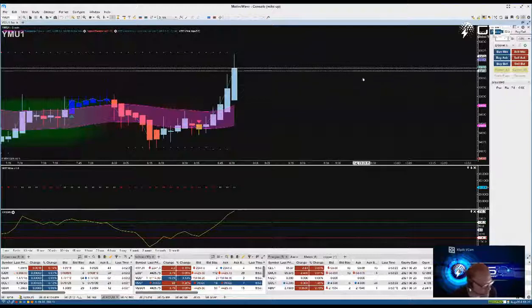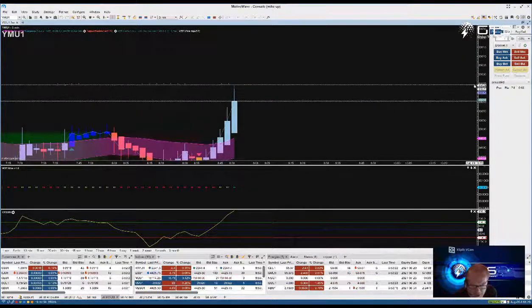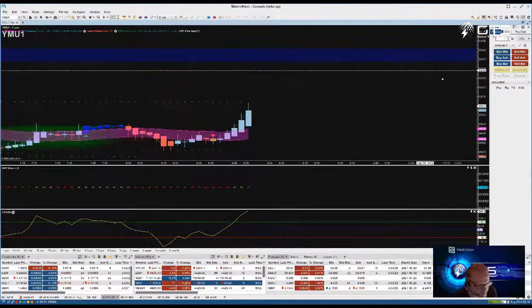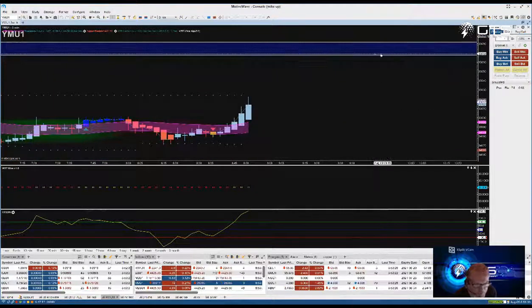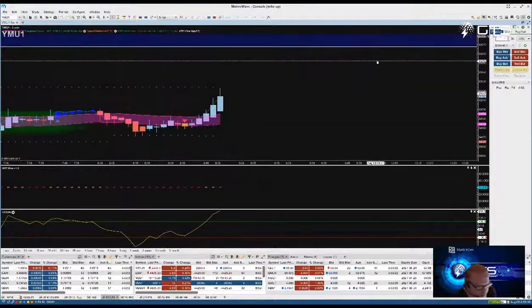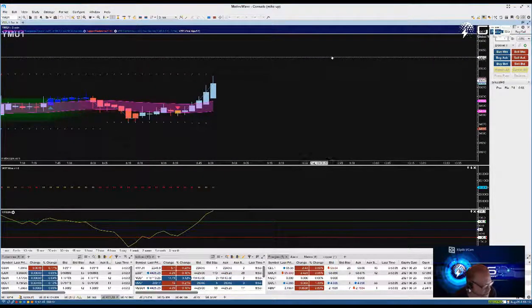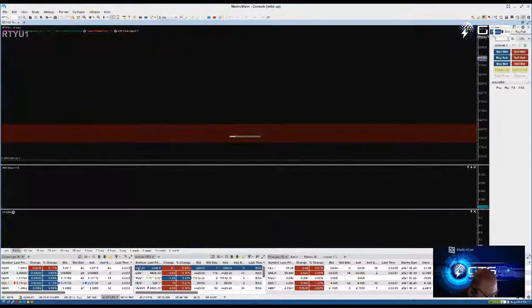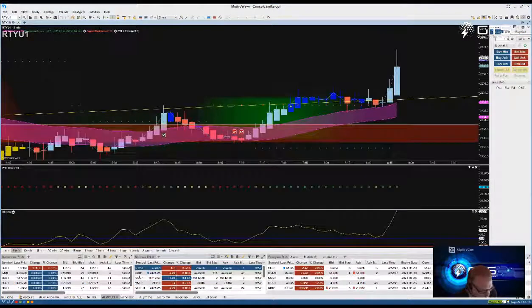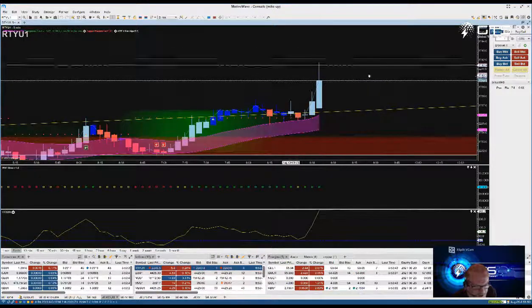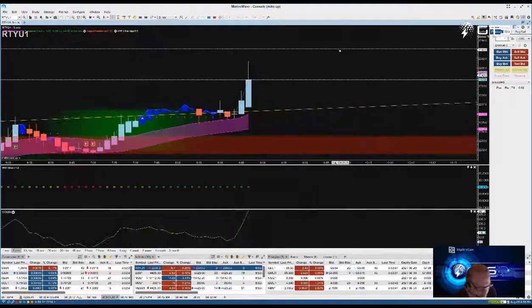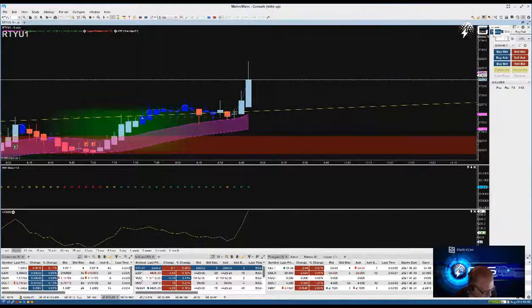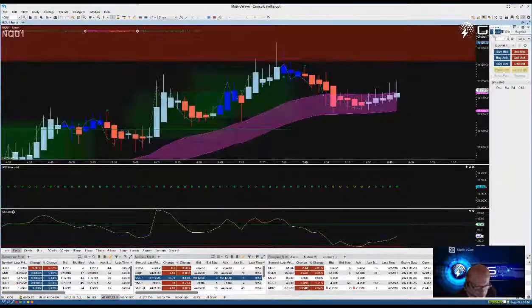And I do believe, as you're watching the Dow right here, the mini Dow, you're looking at this YM and thinking, okay, where can we go? We might get a kind of a run up this morning. I don't know, but I'm thinking more with all the stuff that's going on, we could possibly go for the downside this morning at the open. But we'll follow it and find out. But this is beautiful. Look at this big candle here. This is nice. We're gonna wait here with the RTY for just a moment. Let's check them out though, make sure what everything else is doing.